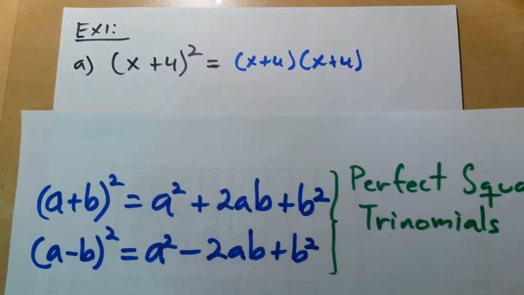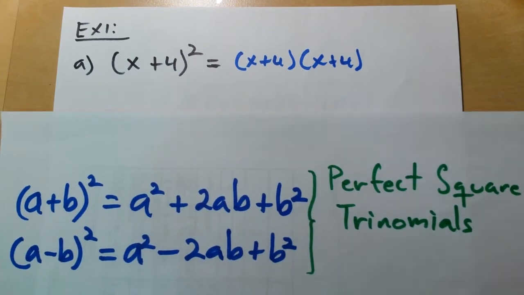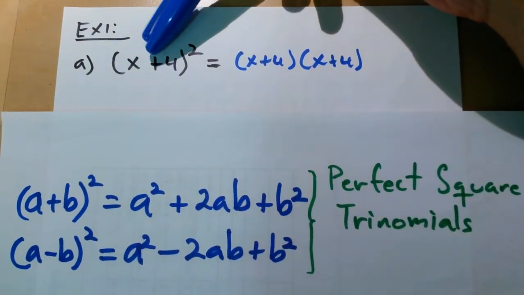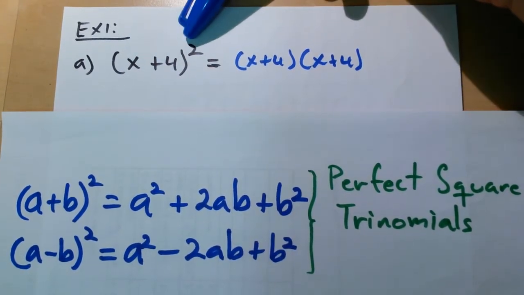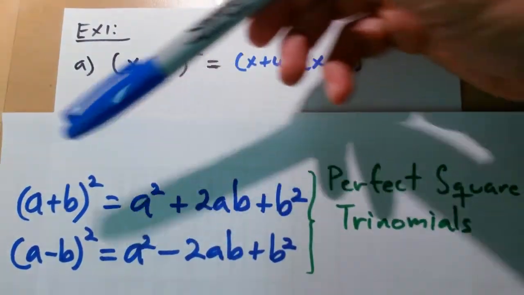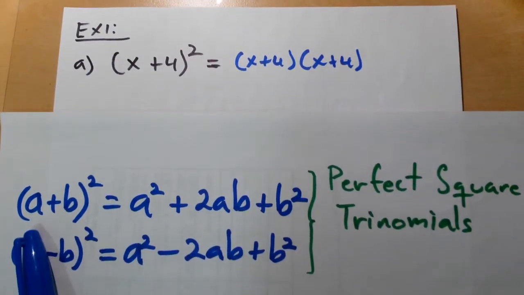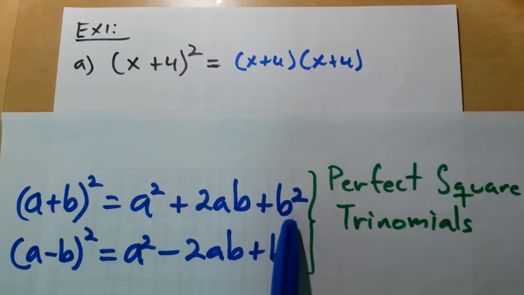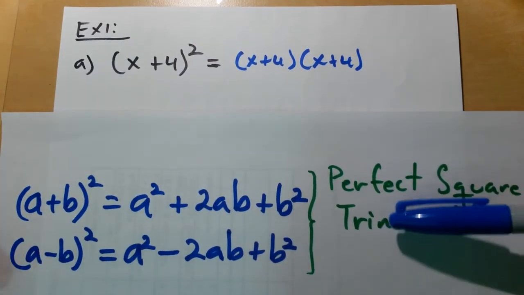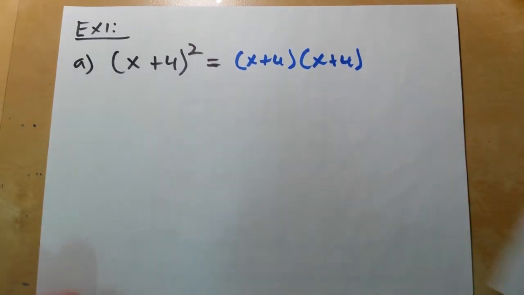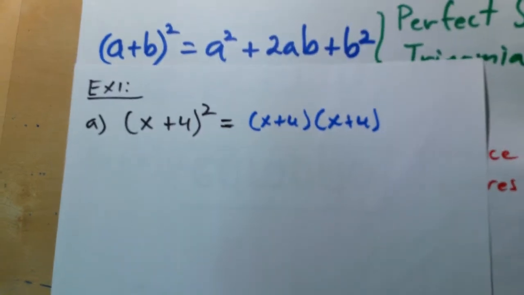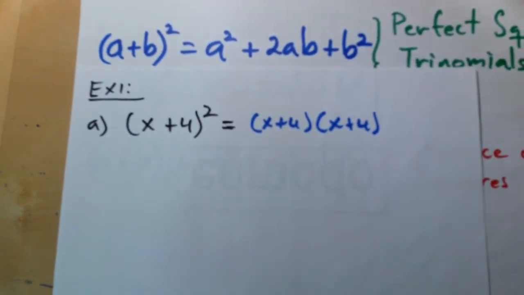So we're looking at perfect square trinomials. These are the two patterns, right? And basically we have two terms here, a binomial, and there's a plus in between, right? So there's an a plus b squared. So if we look at the pattern here, a plus b squared equals a squared plus 2ab plus b squared. So we can use this pattern, right? So let me just place this here at the top so we can have it as a reference, right? So we're gonna look at that pattern.